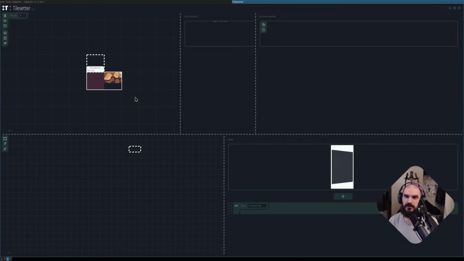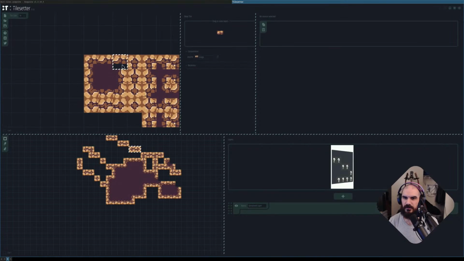Can I just undo? Oh, but this was broken, right? Question is, how do I fix that?